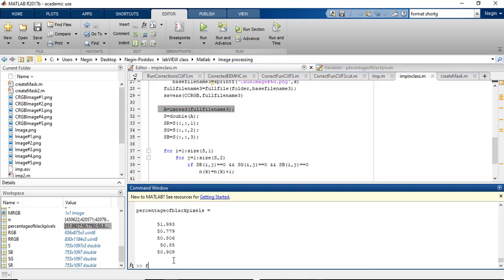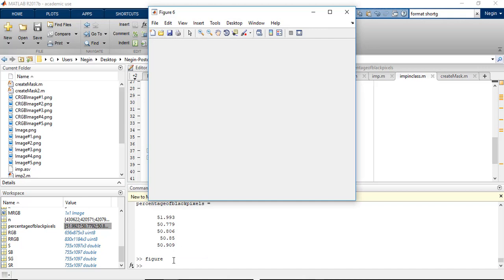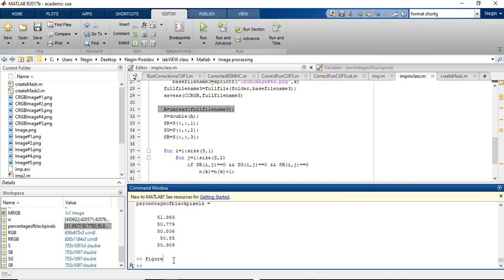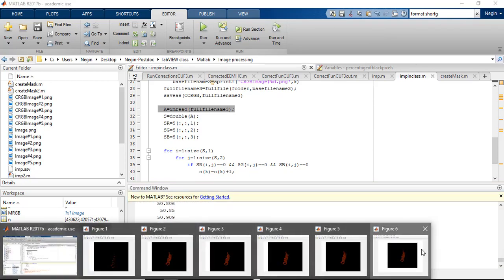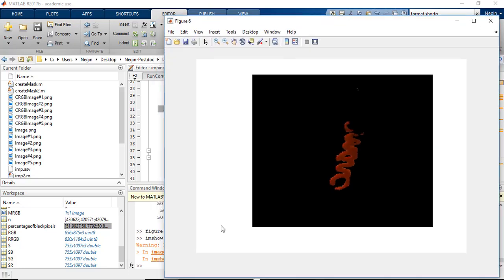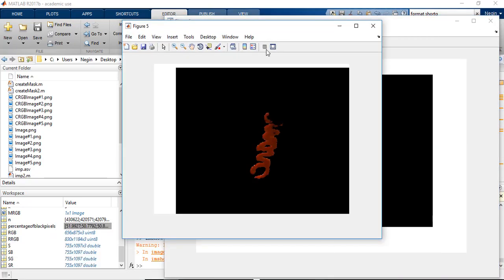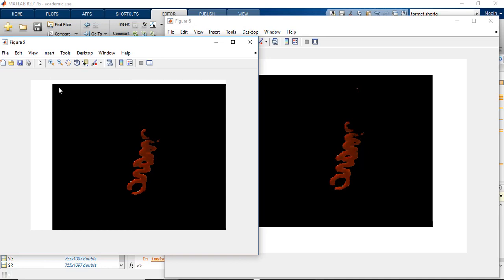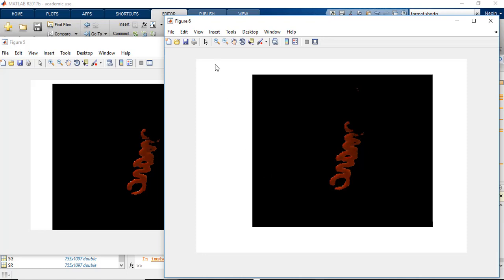Let's open another figure, and let's call that the image that you have read. This one in here. So compare this one to the other one. This is the cropped image that you have saved, but once you read it, it's going to look like this. You can see there are more white pixels around, and that's why this is 50%.